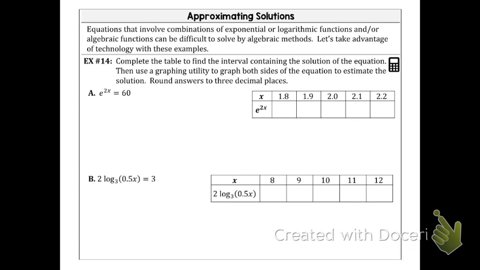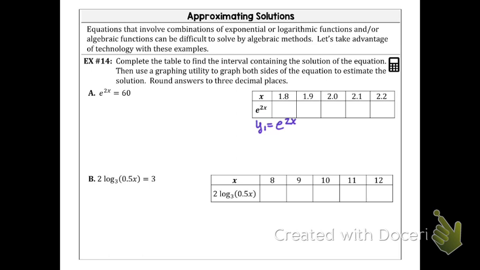All right, so first it wants us to just type the e to the 2x in our calculator. So we're going to go to y equals, and y1, let's type in e to the 2x. But then it wants me to look at these specific x values. So I have two choices. I can make a window where it'll show me them by point ones, or I can go to second calc value and type in these numbers. I'm just going to change my table because sometimes changing the table isn't bad.